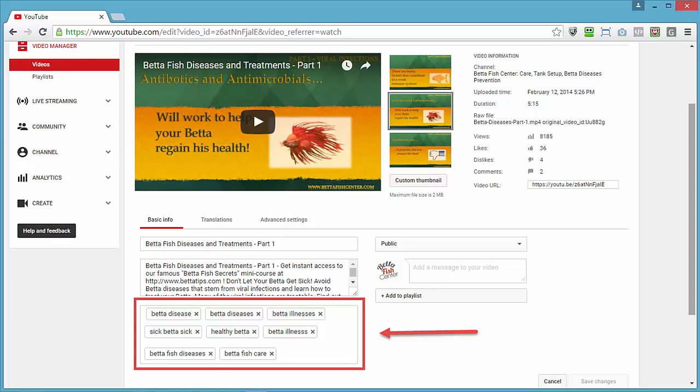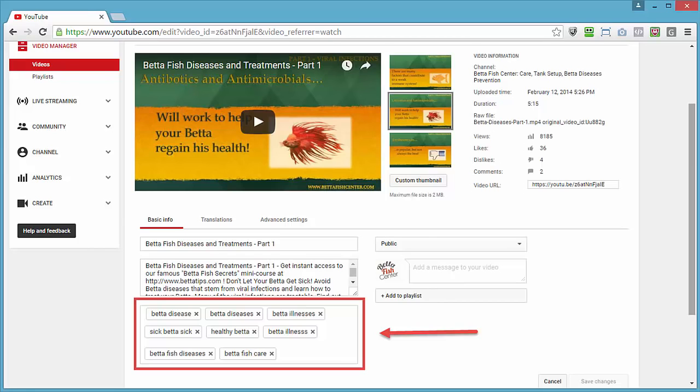If you need ideas for this, you can open up the Google Keyword tool, type in your target keyword, and the Google Keyword tool will give you additional suggestions, or you can just think about it and try to come up with them yourself. Again, the reason for this is really to give YouTube as much information as possible in terms of what your video is about, so that YouTube can really rank you for not only your target keyword, but also possibly for some of these additional supportive keywords. So that about wraps it up for ranking optimization for your individual YouTube videos.